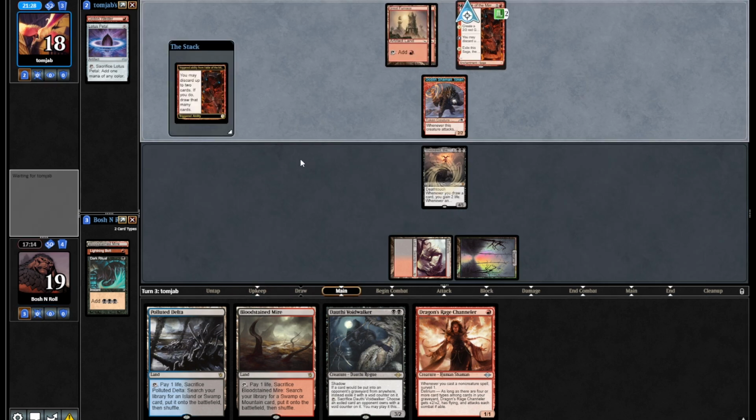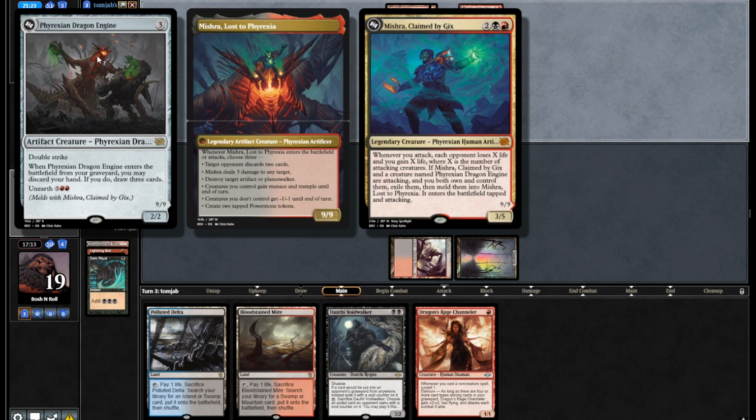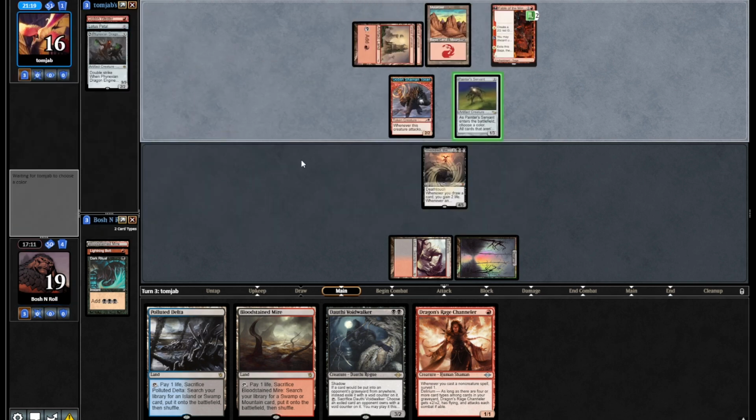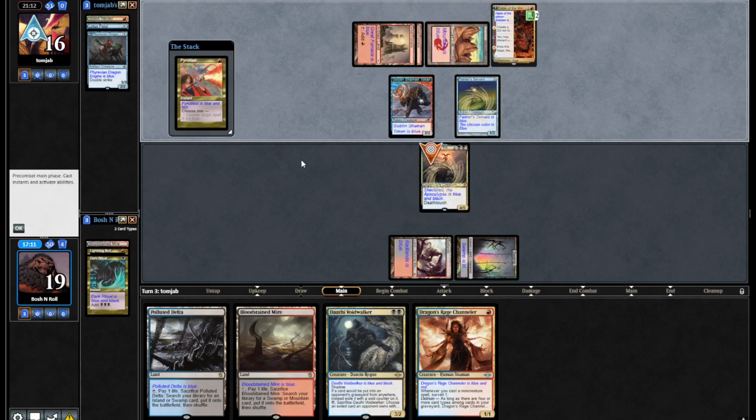Would you like to take damage? I mean, at 18 life, they've got plenty to work with here. So discarding Phyrexian Dragon Engine. That also says draw cards on it. Uh-oh, am I dead? It just Pyroblasted Sheoldred with the one card in hand.